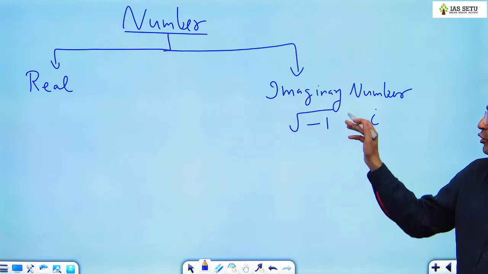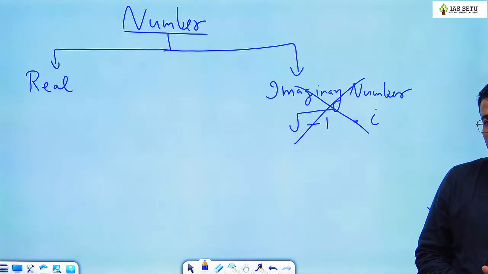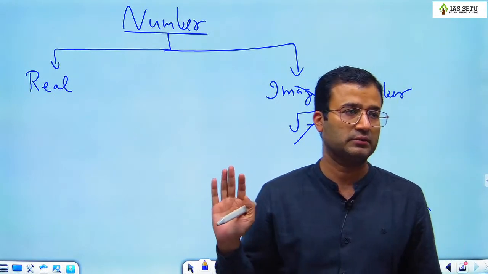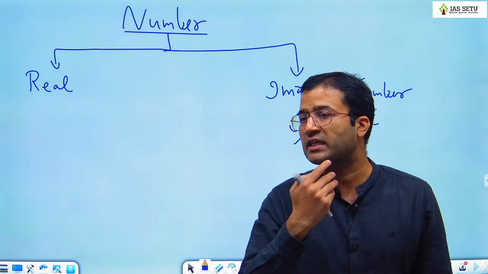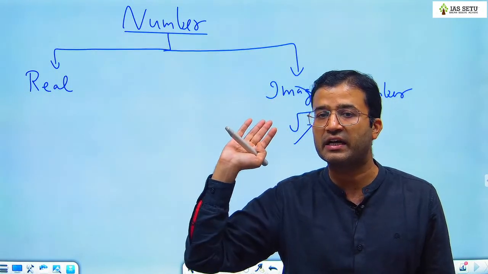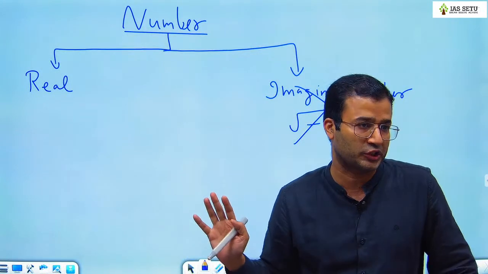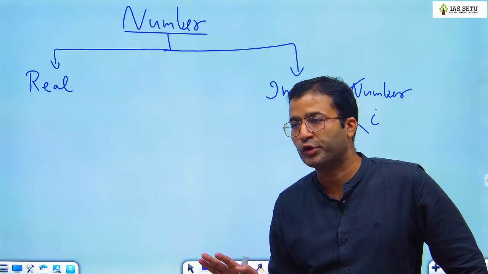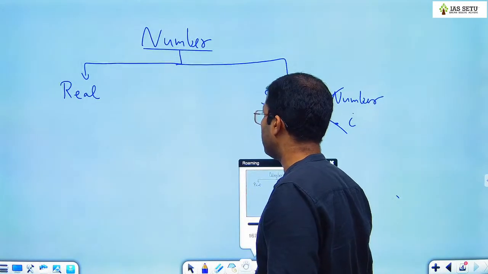And here we are not bothered about this. Even for CAT also, it is not required. Okay. What we study is only real numbers in detail in aptitude. They might increase the difficulty level of CSAT in any direction, but I can ensure you they will never ask a question on imaginary numbers, because it is not a part of aptitude. So we study about real numbers in detail.